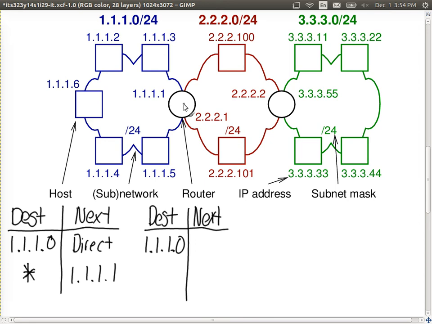No, that is me. This is the routing table for the router with address 1.1.1.1. So that would say send to myself, and then send to myself again, and send to myself all the time. I want to reach the blue subnet. I am this router here, which is attached to the blue subnet. I send direct. That is, I don't send to a next router. That's the way to interpret direct here. There is no next router. The destinations are on the same subnet that you're on. Use the Ethernet or the Wi-Fi or whatever technology you have to send to them. It's not an issue with IP anymore because we're on the same subnet. The role of IP is getting across multiple subnets. So we'll denote that as just send direct.